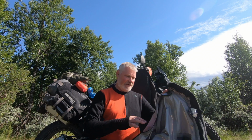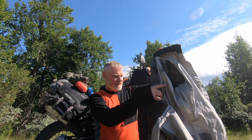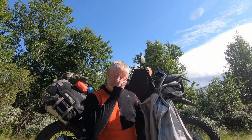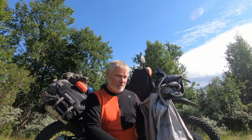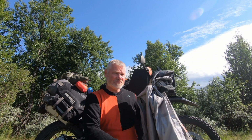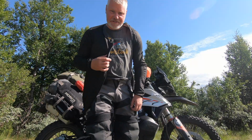I also have the Single Track that is waterproof and for wind. I had that yesterday in the evening, because a few drops of rain came, but it was mostly for the wind actually, because it was rather chilly. So in 15 degrees I might need that as well when I get up to speed. So this is what I will start with today, but off with the Aclima. Couldn't use that today. This is the Supershirt.